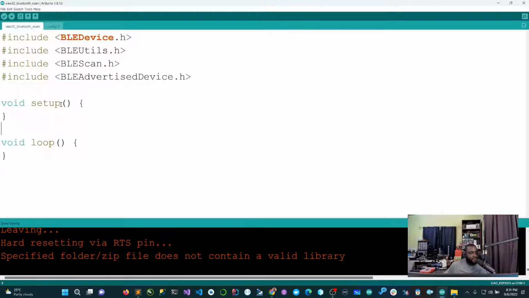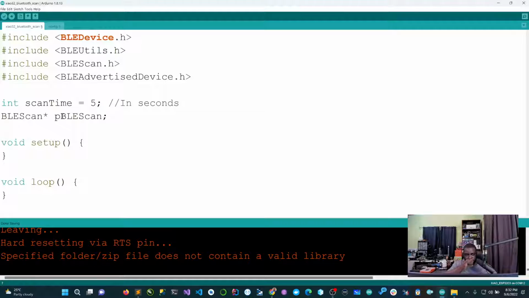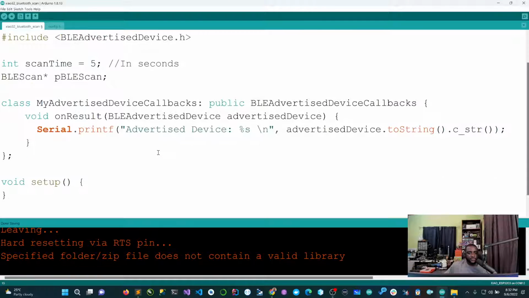our setup. Okay, before we go into the setup, we'll just go ahead and set a few things up for it. Okay, the scan time. So I'm going to bring in some code here. So scan time 5 seconds. So BLE scan. Okay, we're creating some variables to hold stuff for us, and then we'll create a very simple helper class. Don't worry, I'll make this code available. So quite simple.